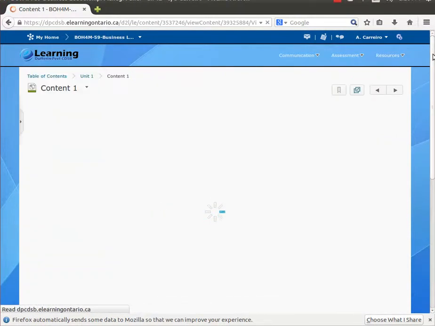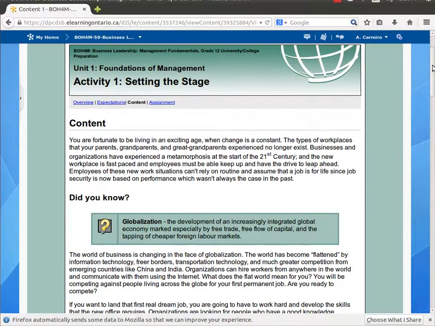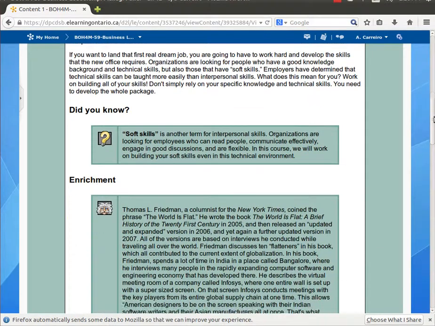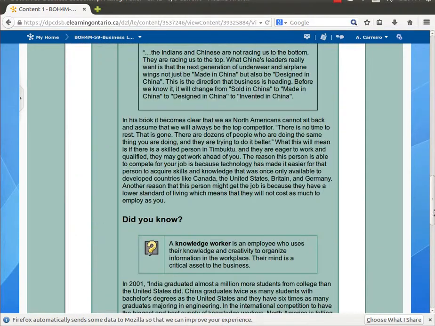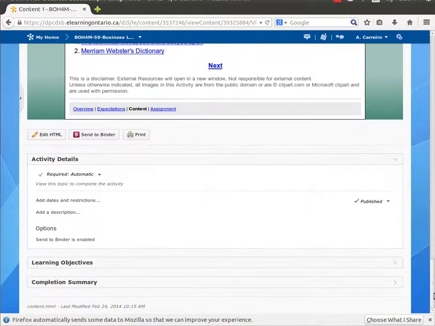But in teacher view, we have one last little feature. So if we scroll all the way down to the bottom, you'll see down at the bottom there are some tables, and over here is edit HTML.